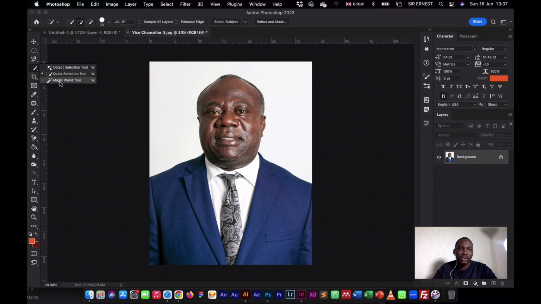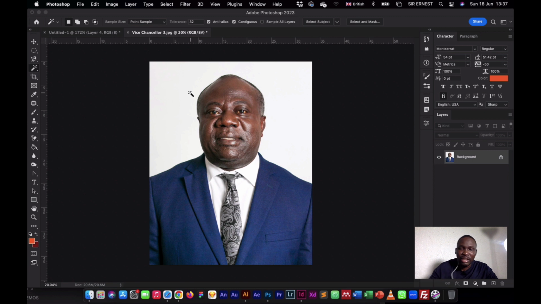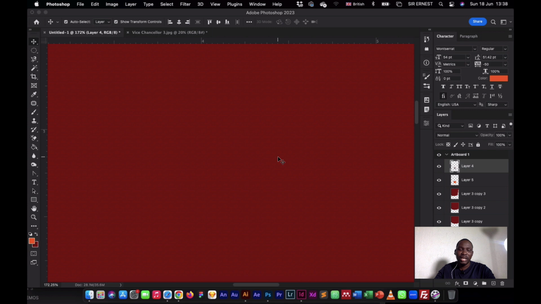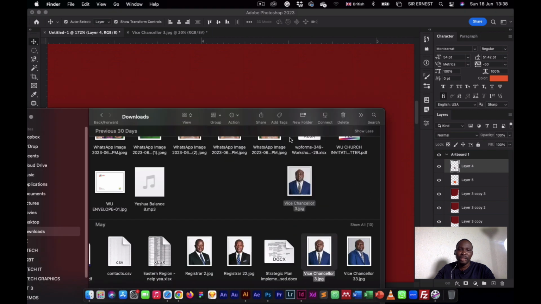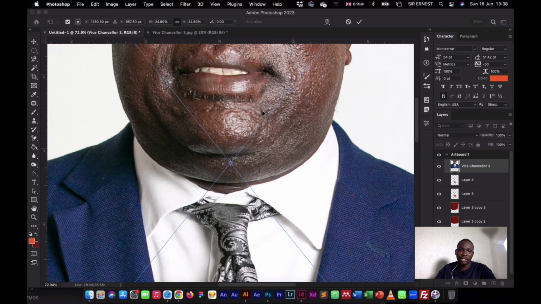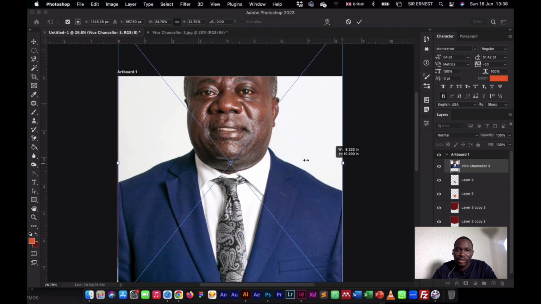So let's look at the magic wand. The magic wand also has the same kind of selection, but this one works just at a click. At a click and it's done. Now on the options bar, the magic wand has what you call tolerance. Here you can increase or decrease the tolerance. I'll explain with both sides. Because of this explanation, let me pick this and drag the image and drop it here. It's just for demonstration purposes so that you can see the difference. Okay, good.